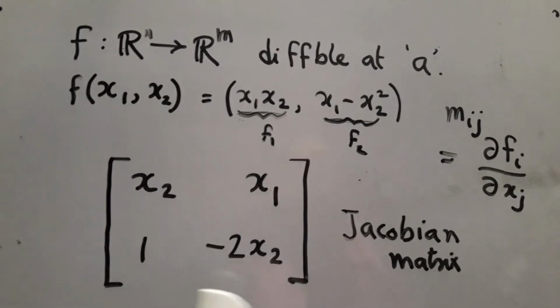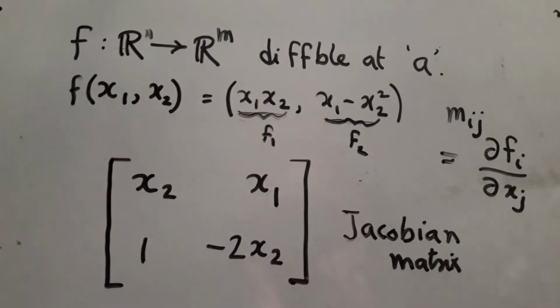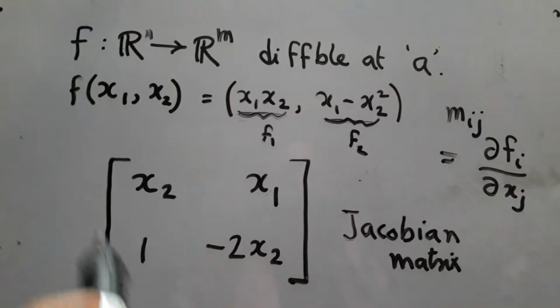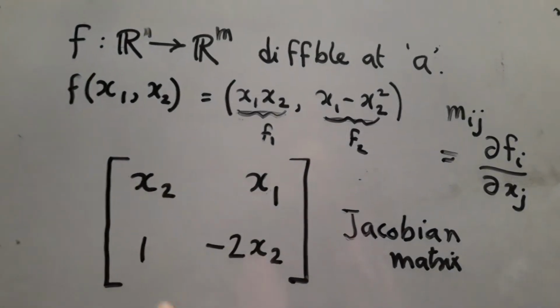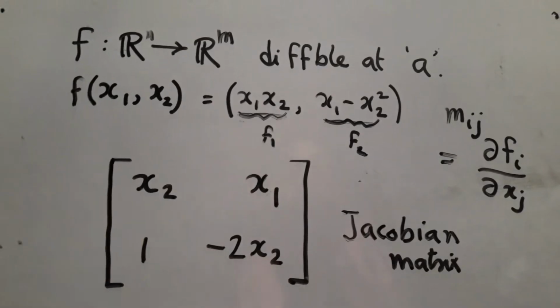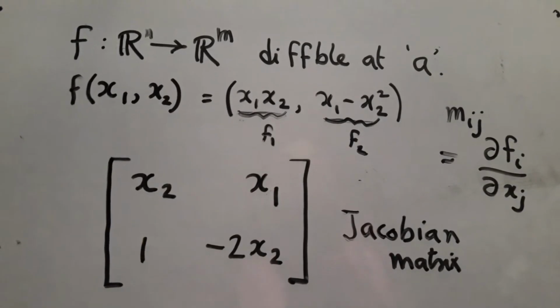Now notice, in this case we get a square matrix because we worked with m and n equal. In general it is not a square matrix. But if it is a square matrix like this, then we can also compute its determinant, which has some geometric interpretation, and that determinant is going to play an important role in the multivariate Jacobian formula for transformation of distributions.